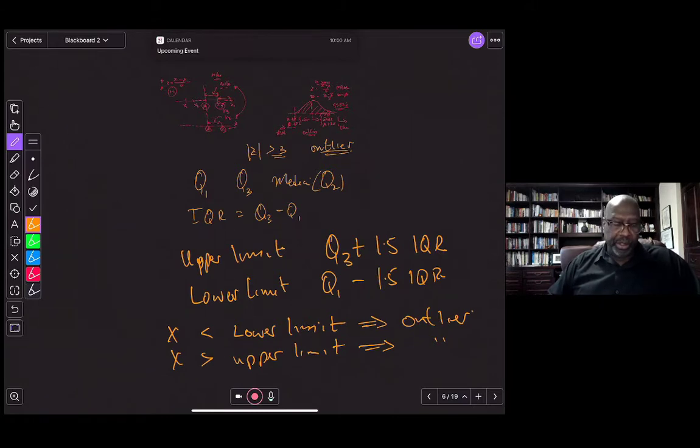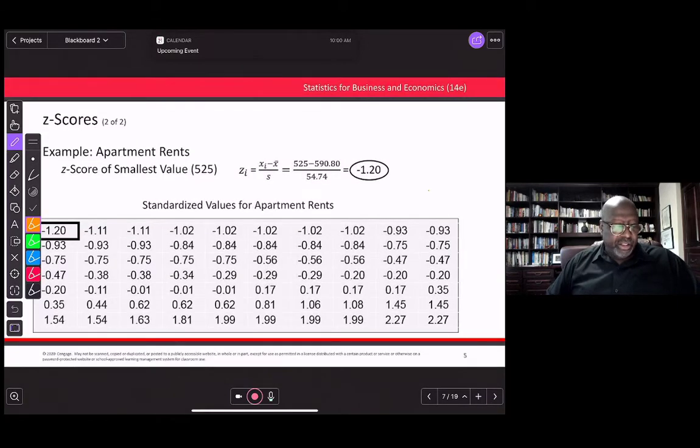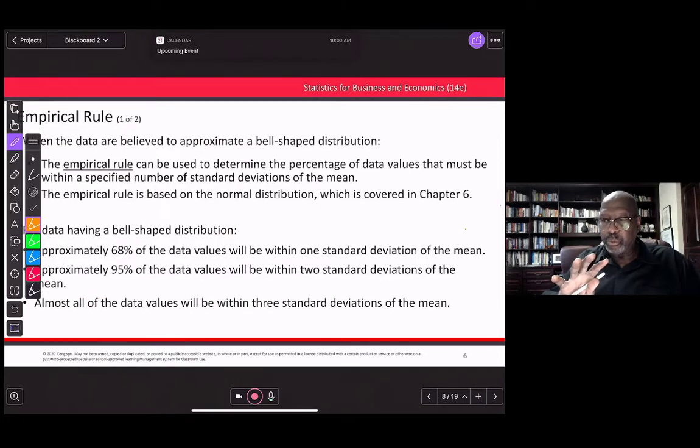All right? I'm going to demonstrate an example with the Apple iPads question that we did earlier. This is just an example out of the text which shows standardized scores. So we had apartment rents. That's one of the earlier questions in the chapter. Essentially, we computed the sample mean, sample standard deviation, and for all the values, determined their standardized values, which is the Z values. And if we look at all of the data, the largest Z value is 2.27, smallest Z value is negative 1.20. None of those are 3 standard deviations or more away from the mean. So we would say that this data does not have any outliers in it, which is fine. Okay.